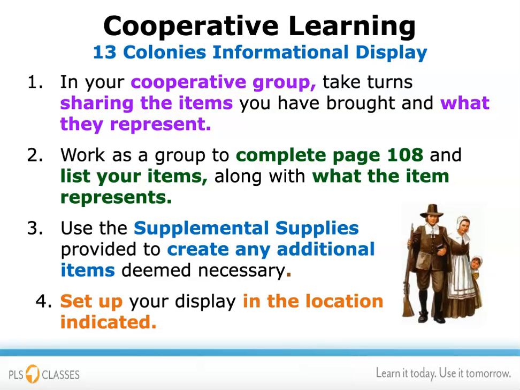Next, take a moment to review your presentation to ensure all components are complete. In your cooperative group, use your colony presentation to share the items you have brought and what they represent. Add any items you deem necessary to enhance your display. Remember to keep the number of clues you display to no more than 7, so be selective in the clues you display. Reveal your colony on the last slide of your presentation.